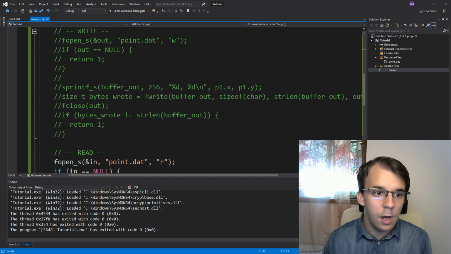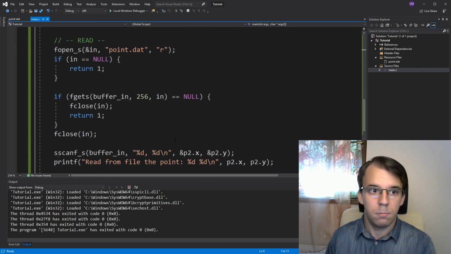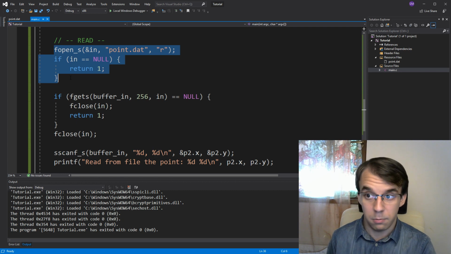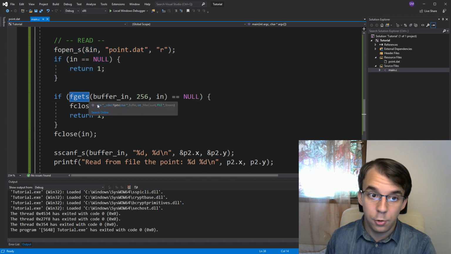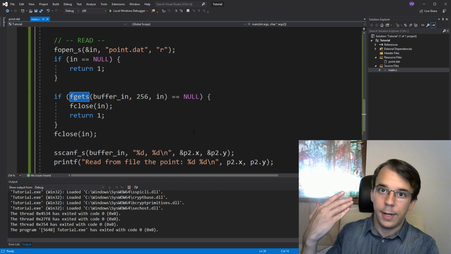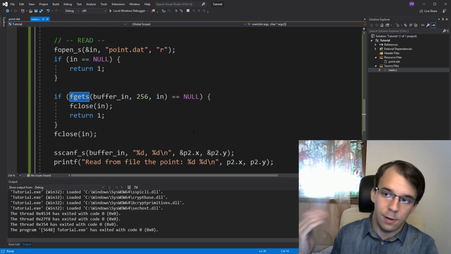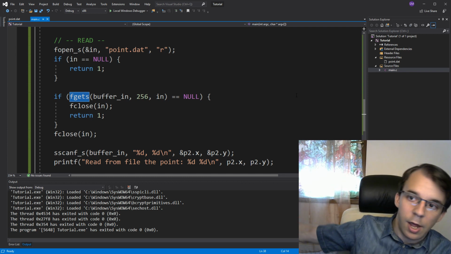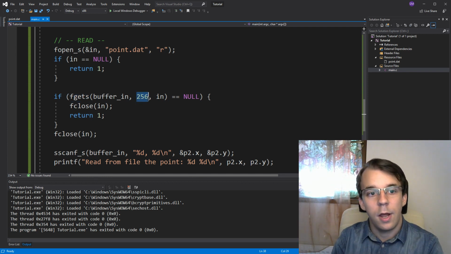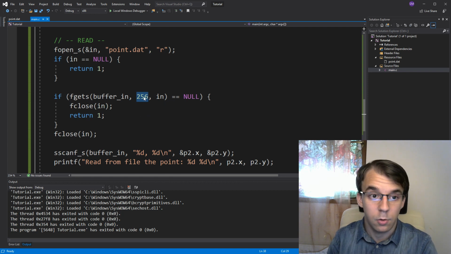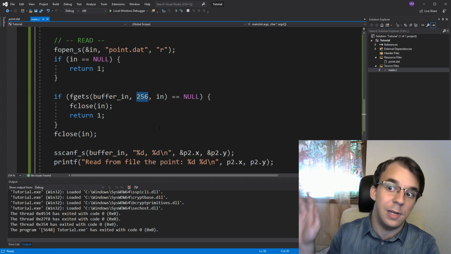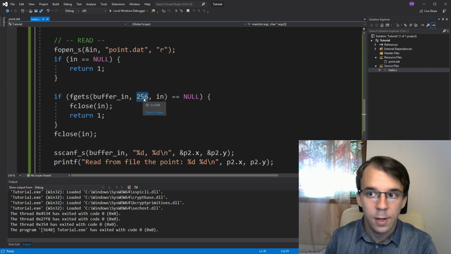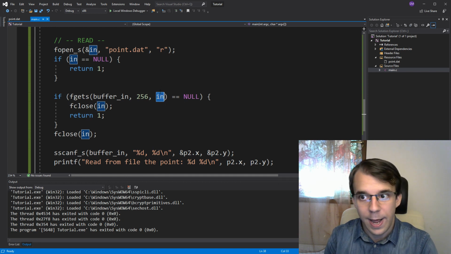So to recap, let's see how we read this line of text. First, we opened the file like we did with the writing operation. Then we used fgets to read up until a new line character or the end of file, right? So this is going to read as far right as possible and only save 256 bytes of it. We know that two integers can't be more than 256 characters, so that's fine. It's a pretty good upper limit, so we're not going to have to deal with any issues there, right? It's going to read from this file handler, really.